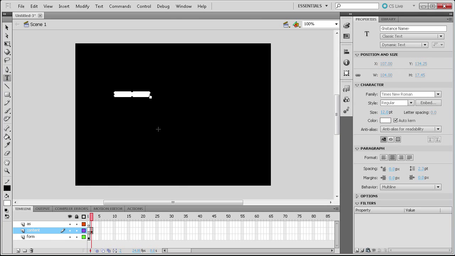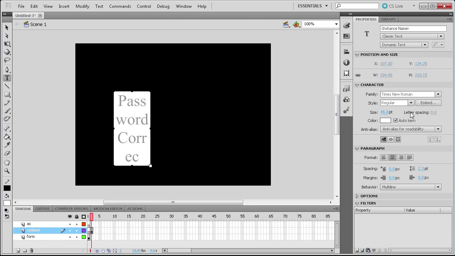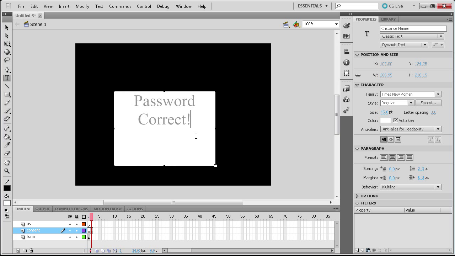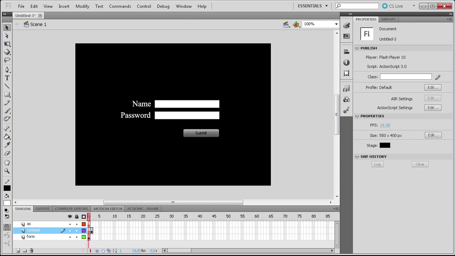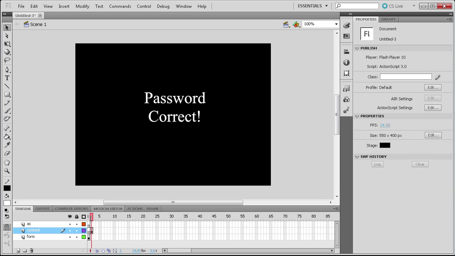And you would actually have content there, but I'm just going to, I don't know, type in password correct, exclamation point, and then I can size this out and position that around. So now basically if we type in the stuff right, it's going to go to the second frame, which is your content, and it's just going to toggle right over to that.